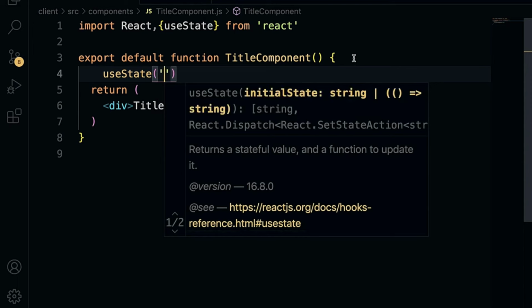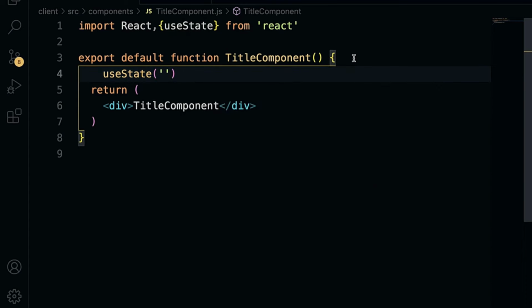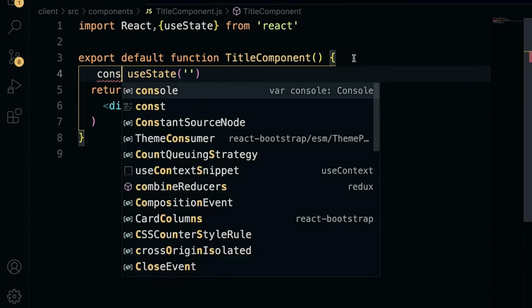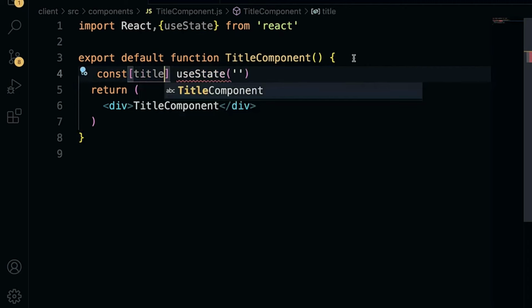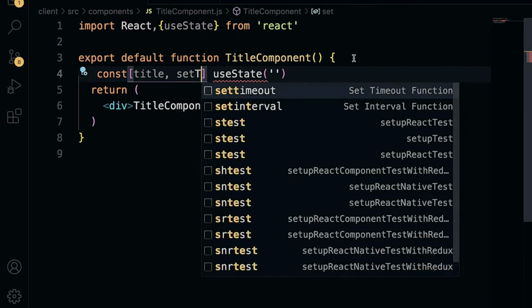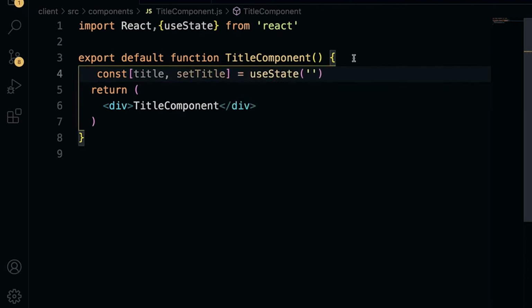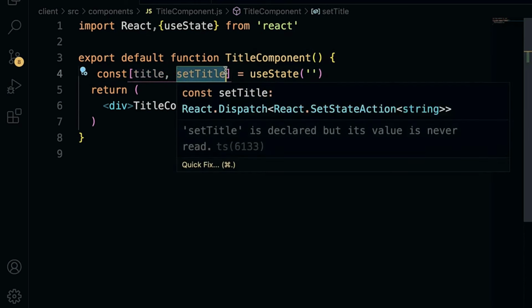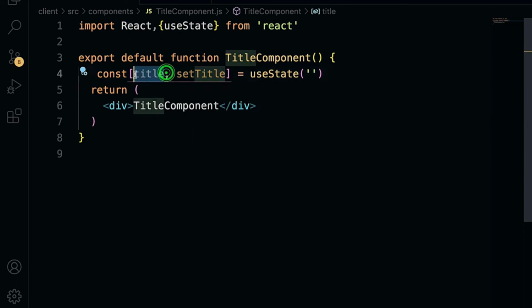We also mentioned that the useState hook returns an array of 2 entries. So right here, we are going to have const title, comma, setTitle. Assign it like this. This variable over here is used to hold the initial state, and this guy right here is a setter function that is used to update the initial state.